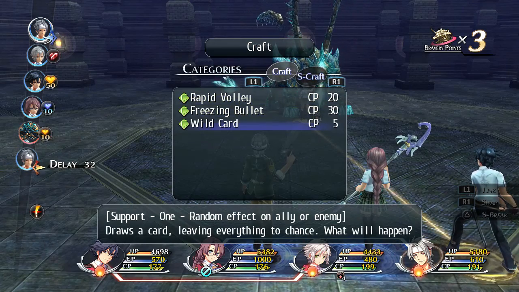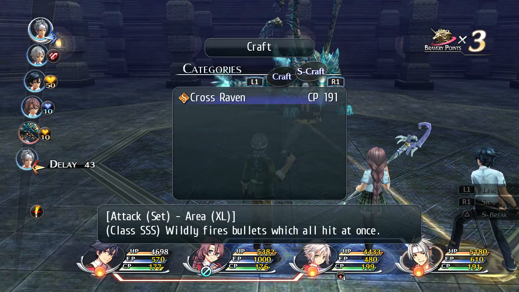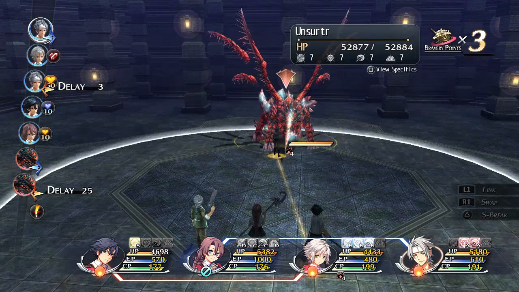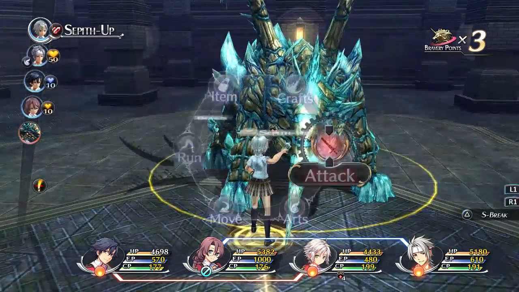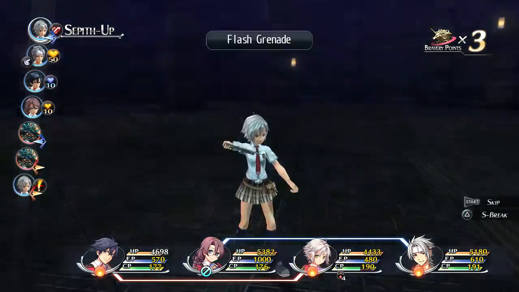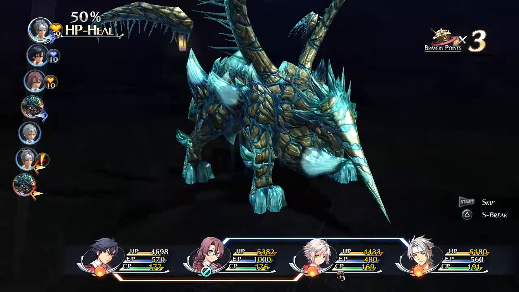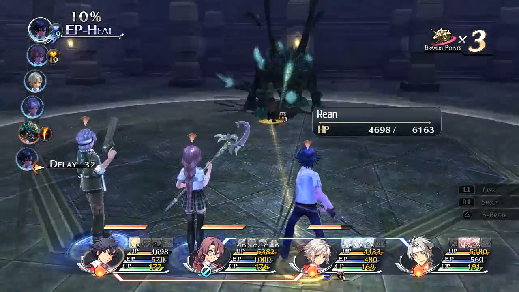I actually don't really want Crow here. Maybe only for his S-Craft, because other than that, he doesn't have anything. Maybe Chrono Break. Spam. And then you just alternate Flash Grenade and Scud, I guess. We'll try to get its speed down and delay it as much as we can. Need to motivate.